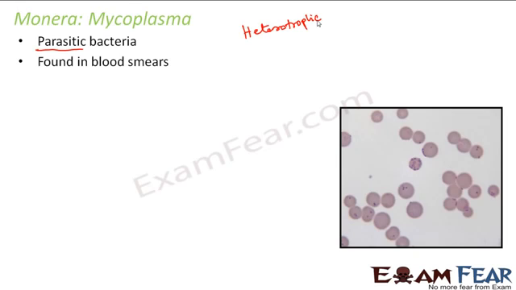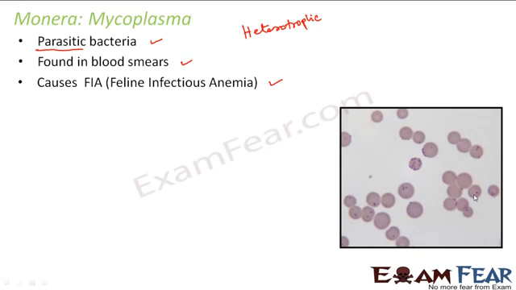So where are they found? They are found in blood smears. Even inside the body of human beings, in the blood streams, they can be found. They can cause a disease like FIA, which is feline infectious anemia. This is a kind of disease where the patient tends to be anemic. Anemic means the level of hemoglobin in the blood decreases. The patient can have fever. They can feel some pain. So these are some of the symptoms of FIA, that is feline infectious anemia. So this is another example of a monera, that is a bacteria.